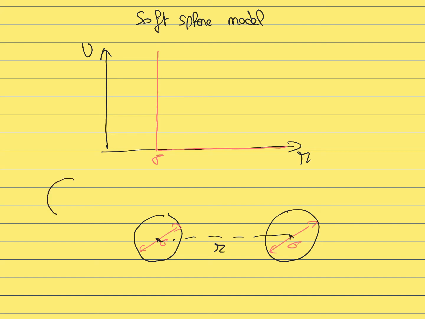So if you have two atoms like this, and they actually start to overlap with each other. Now you have those two atoms, and their distance here is lower than their diameter, so they start to overlap. In the case of the hard sphere model, that would cost you an infinite amount of energy because they cannot overlap. They are perfectly hard. But in this case, we are going to assume that those atoms have a little bit of softness, so they can overlap with each other if you force them to, if you provide enough energy.